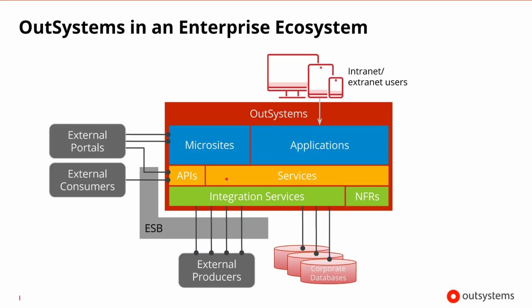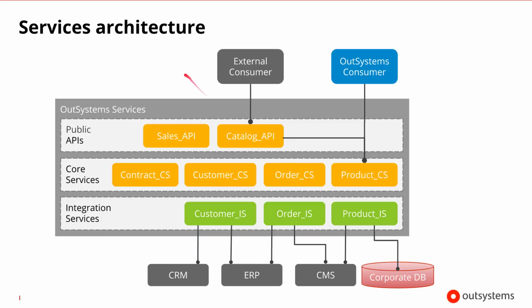Now, let's take a look at the bottom two layers of the library and core modules that provide these reusable services. This way, we'll be able to understand more about the services architecture. Here, we have an example of a services architecture that provides sales information for a set of products in a catalog. One thing to notice is that we may have a core set of services whose information is being provided by more than one external system. Products, orders, and customers in this scenario are being provided by multiple external systems.